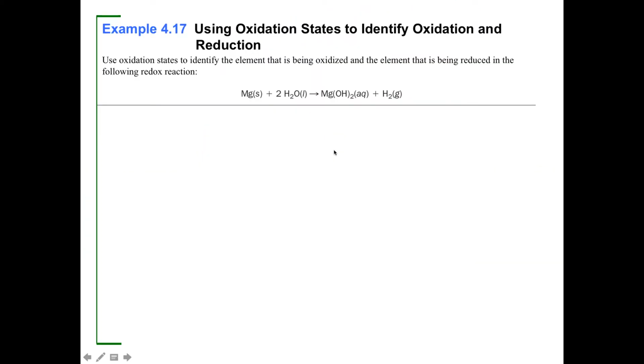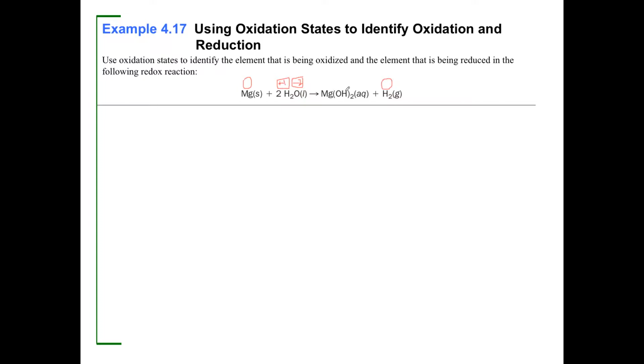I think we just have a couple examples now, right? So use oxidation states to identify the element that is being oxidized. Example 4.17. This is on page, I guess, 163. So we come here. I'm just going to go through and make some notes to myself. I'm going to say the oxidation states of these things. I'm going to do them all real quickly, okay? So for magnesium, I can see it's a free element, so it's 0. Hydrogen is a free element, so it's 0. Water, I've done a couple times. Do you mind if I do this a little bit more quickly now? Oxygen is -2. Hydrogen is +1.